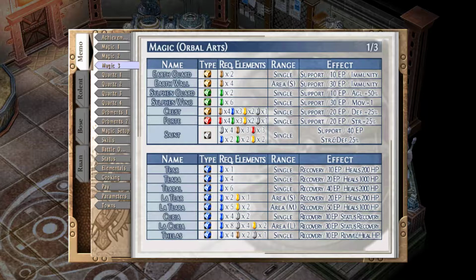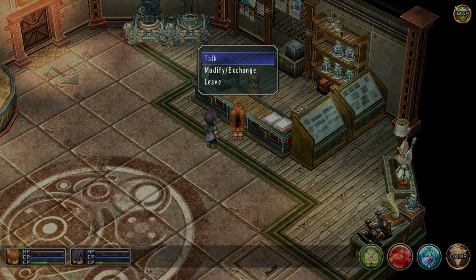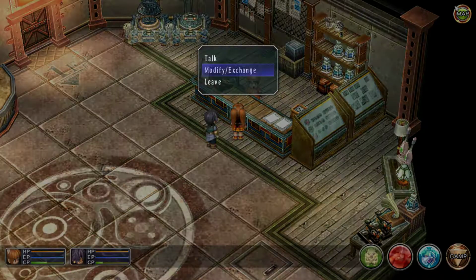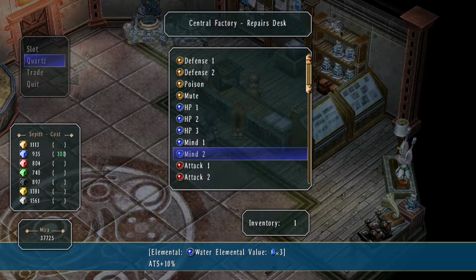Oh, if you go up to 5, we would get Latira, which would be an AoE heal for 1,000. Okay, so if we upgraded our water, let's look at this again, because we only have 4. So if we got Mind 2, for example, do you sell Mind 2? Oh, whoops. Quartz. You do sell Mind 2, and it was kind of expensive.